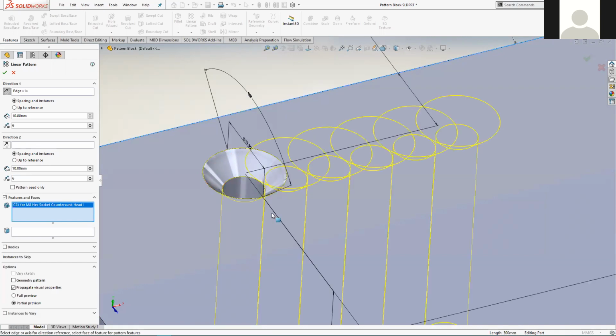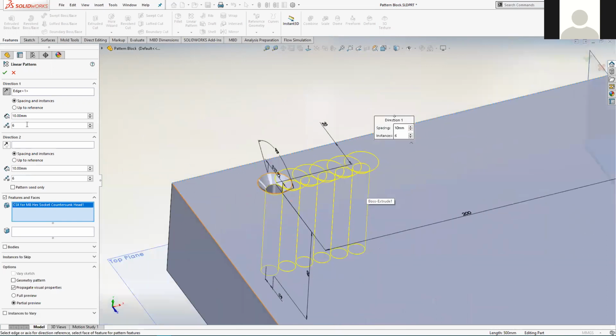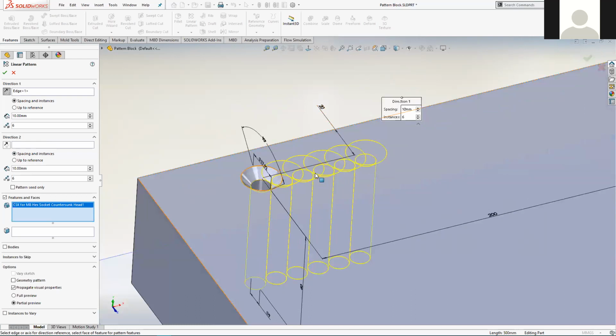So yeah, click on the hole, then I get a preview of what the current pattern settings are going to look like. And you can see these are too close together, so we want to increase the spacing between the pattern members. Helpfully, it's put a little floating entry box there that gives me the two main controlling numbers that are driving this pattern. They're also available on the left there, but why bother moving your mouse all the way over there when you can just edit them in this box that it's provided?